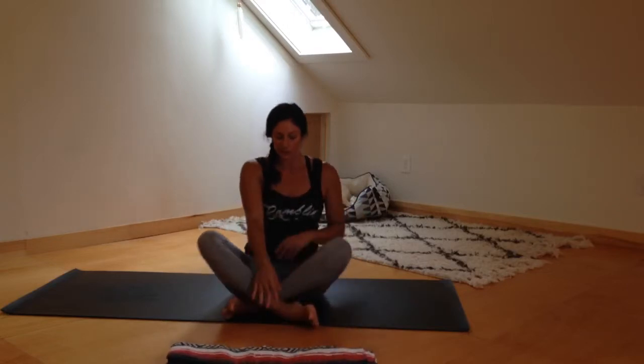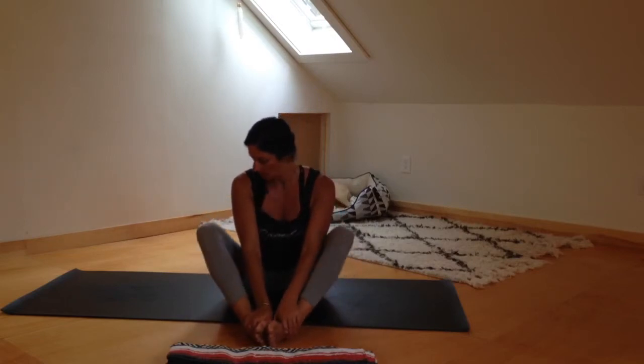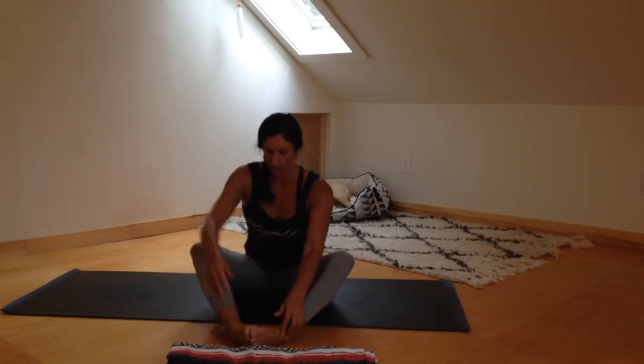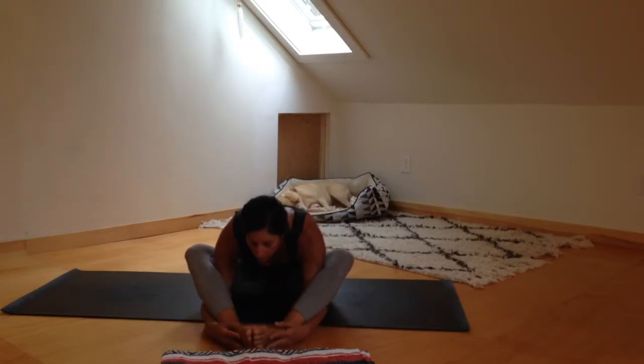So butterfly pose. And I like to kind of flap my wings out a little bit and open up, resettle. You can take this really wide too, which is super great if you just don't feel like putting your head to your toes, or maybe you just can't. You can take it kind of wide, Tadasana. Take your hands to your feet if you like. Under, a little more. Wiggle your elbows down, and then head and chin are lifting.